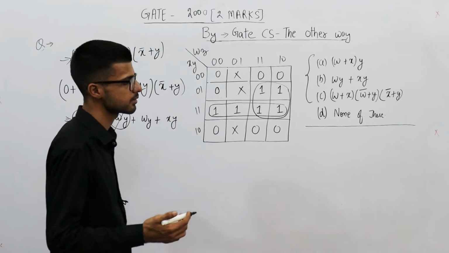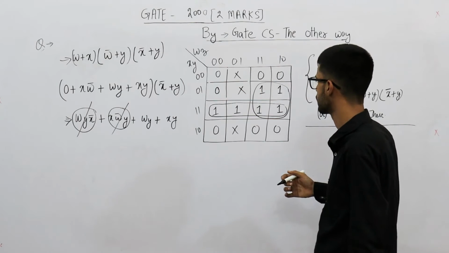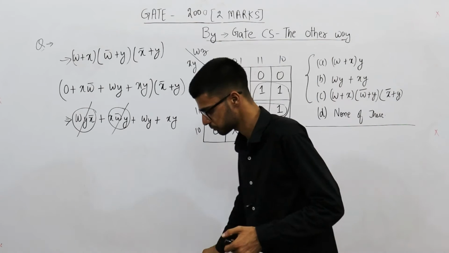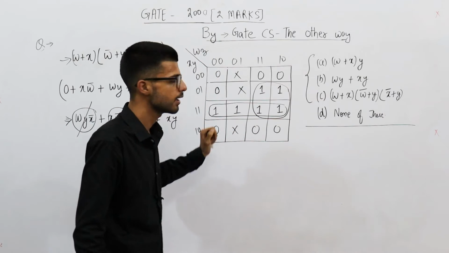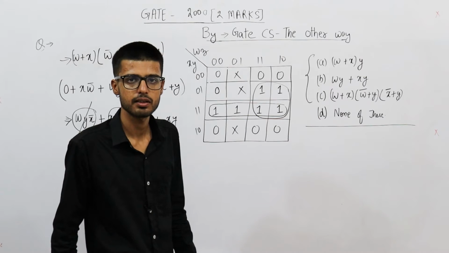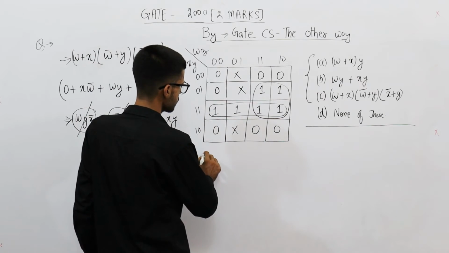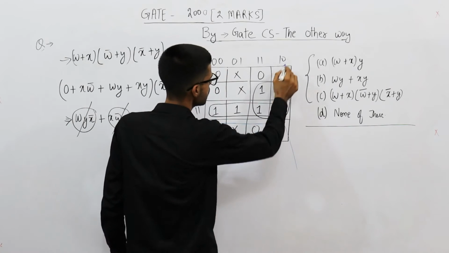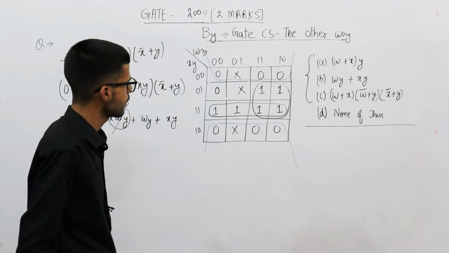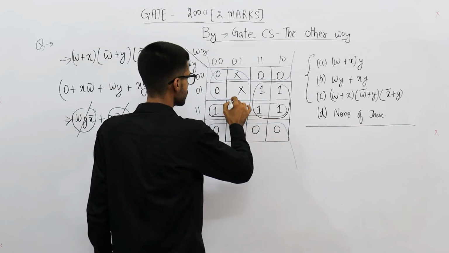Now I want to discuss a very important point. They could have made this question a bit more difficult by utilizing this don't cares. Just let me show you one thing. If we want to find the SOP, the sum of products, that means this one, we'll do the grouping like this. But what if we want to find the POS? See, in POS we need to group all the zeros. The grouping will be like this. Okay. And this 0 is left, we can form a group of 4 this way.